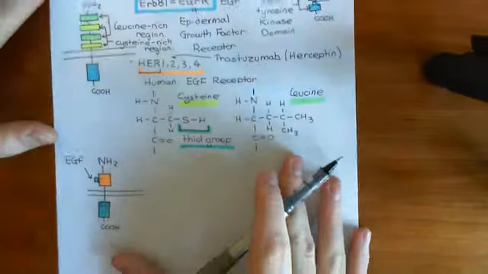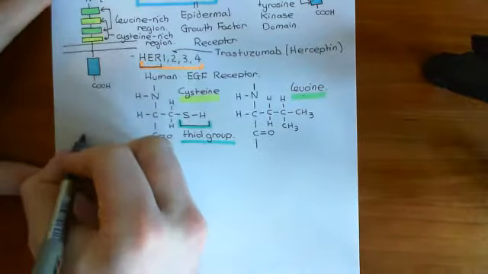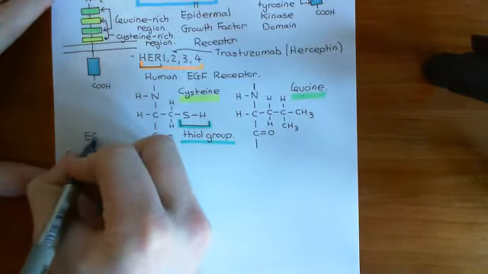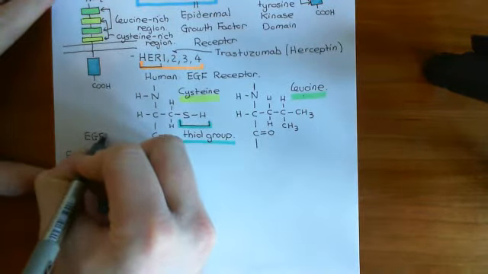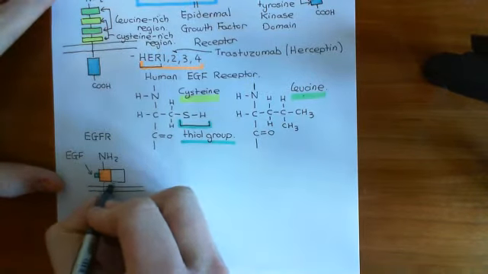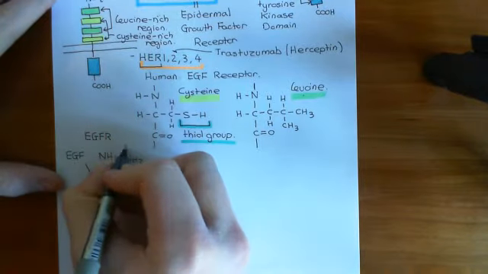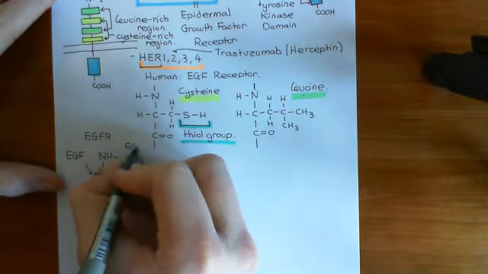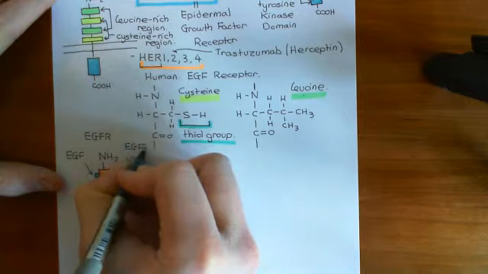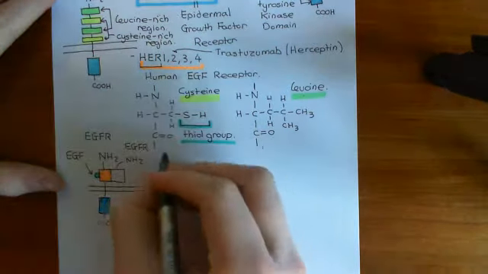Okay, right. Of course, it can dimerize with an identical one. So if we imagine that this is the epidermal growth factor receptor, i.e. it's ErbB1, then it could dimerize with an exact replica of itself, so another epidermal growth factor receptor, but it's not essential. It can form these dimers where it has a different type of ErbB family receptor tyrosine kinase.